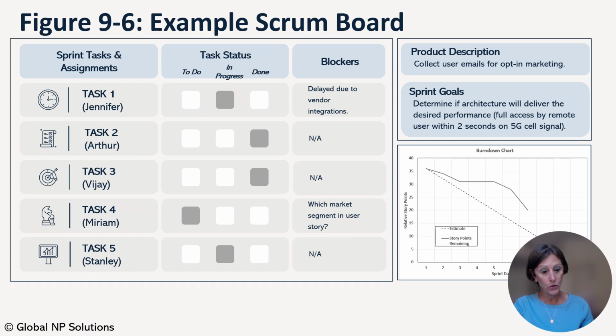An example of a Scrum board is shown here in Figure 9-6. A Scrum board is set up at the beginning of a sprint with the tasks and primary team contact for the selected user stories. The product description and sprint goals are included on the Scrum board to provide guidance and focus for the team. Sprint goals should be measurable, and the completed feature can be actively demonstrated during the sprint review meeting. Impediments and obstacles discussed during the stand-up meeting are listed as blockers on the Scrum board. A primary responsibility of the Scrum Master is to eliminate roadblocks facing the team.